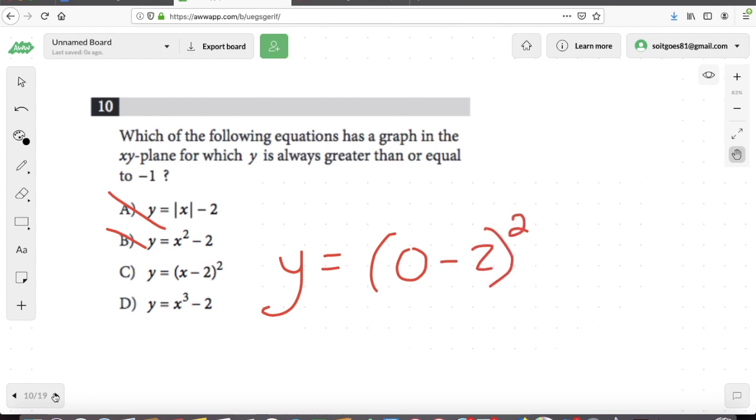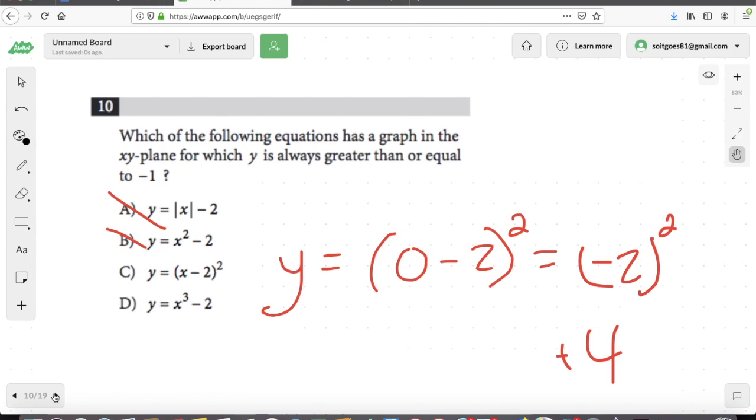Okay. And what does that give us? That's 4. Positive or negative? No, it's positive, right? Because that's -2 squared. Right here we can talk about the properties of negatives a little bit. -2 times -2 is positive 4. If you get a negative times a negative, it always turns positive. Does that make sense? Yes. You've learned that before, I suspect. Yes. It's positive 4. So we can't eliminate C yet.